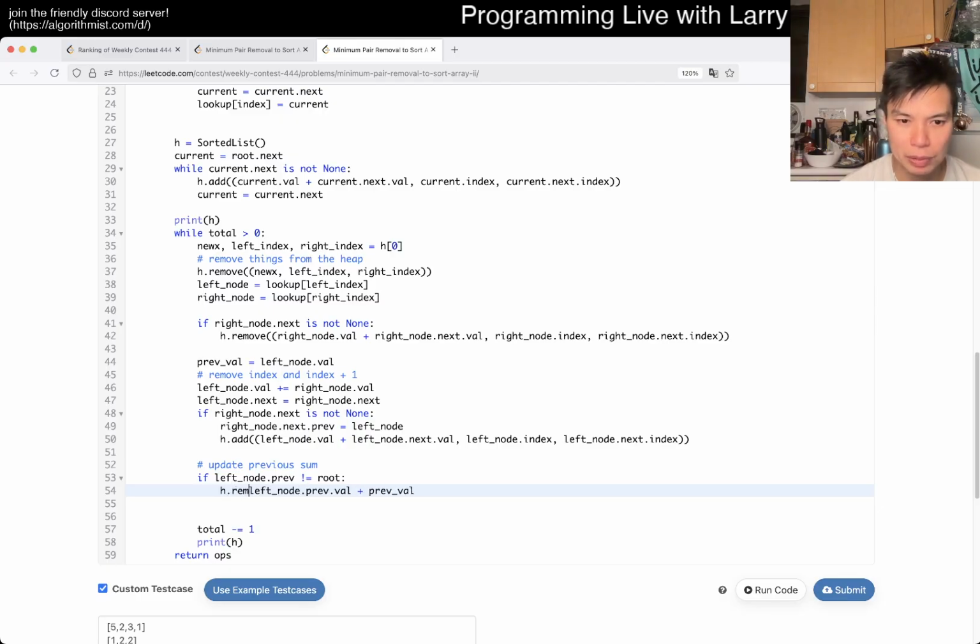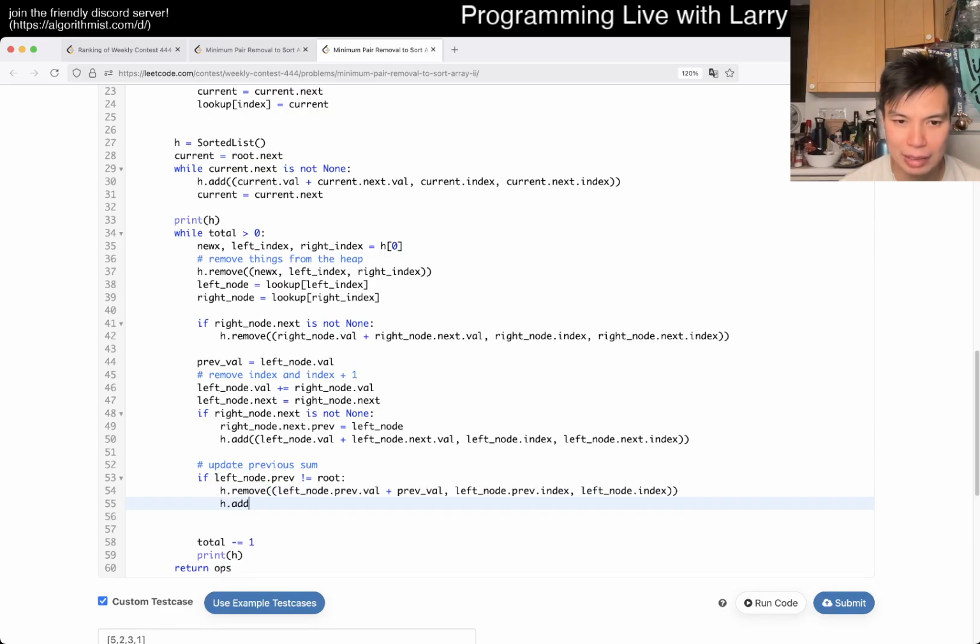So we have to remove this one, left node dot previous dot index, left node dot index, right? And then now we want to add left node dot previous dot value plus this current value, the new added value, and then the rest should be the same.